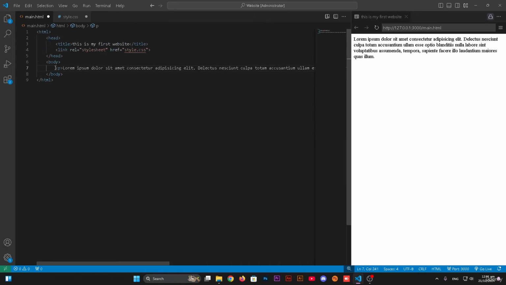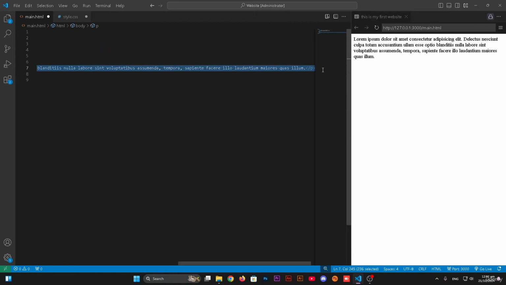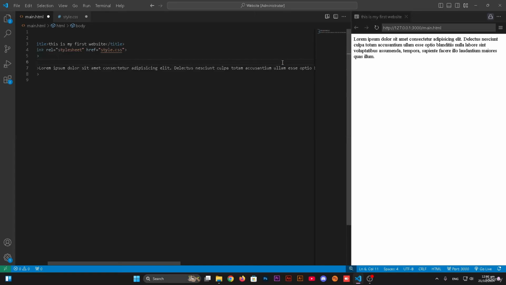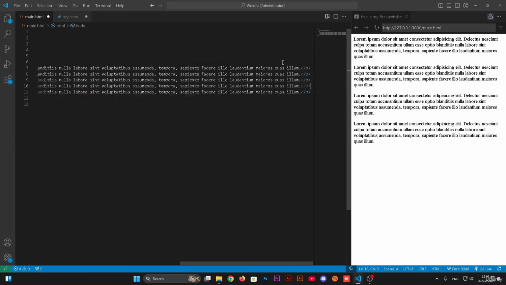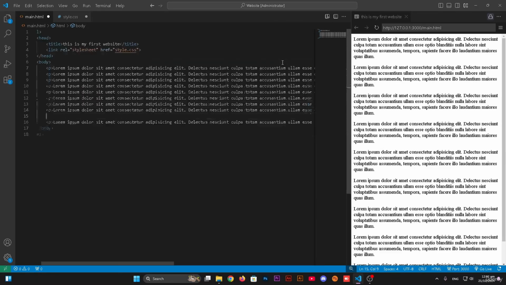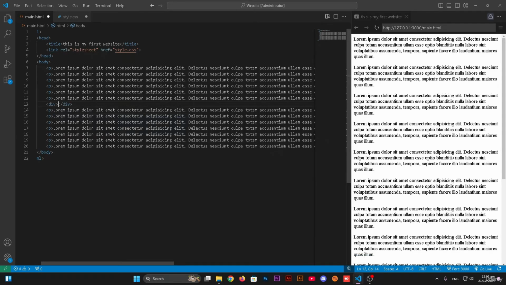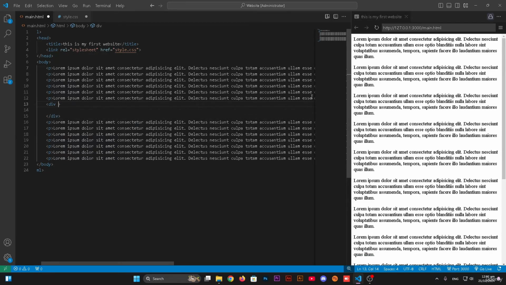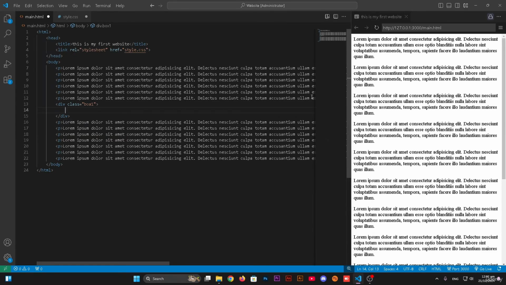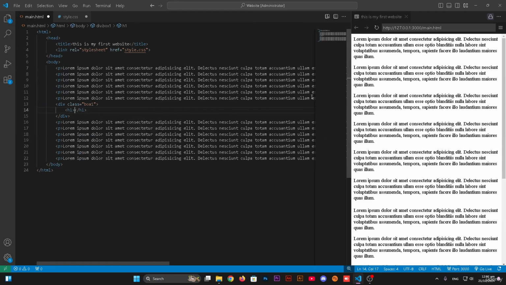I copy this, I don't have time to write it. This is enough, and let's create a box called box 1, and inside of it h1 box.